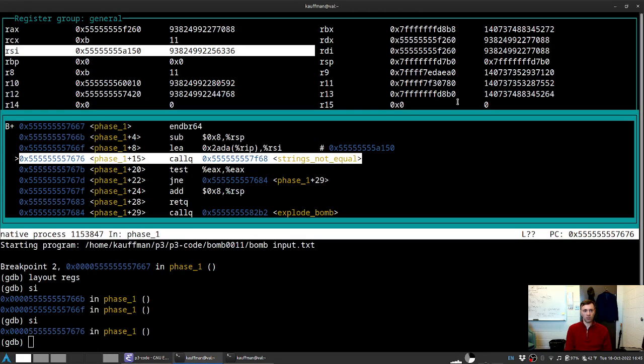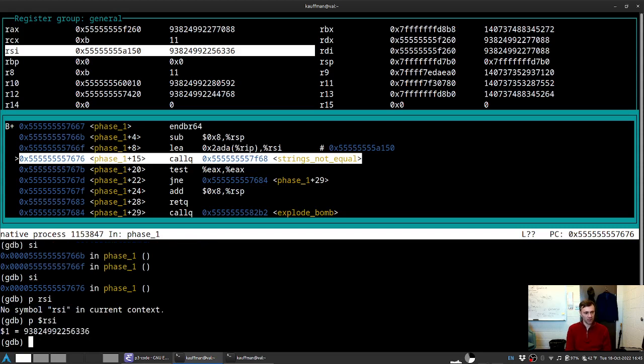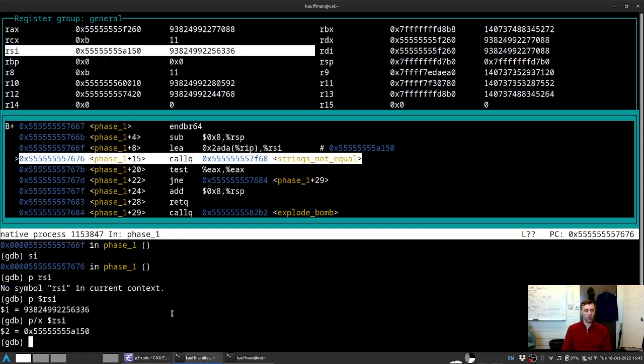We'll get to the first argument in just a second, but one might start to wonder, well, what is this RSI business? If that's being set to be something, what is it as an argument? This thing doesn't look very much like a string, but you might try, for instance, printing out RSI, and then realize, oh yeah, to print out registers, you have to affix a little $ sign to them like this. That's great. It's a really nice big number here, but that's not what I'm interested in. I might try printing in hex, but I've already seen the hex here. What I really want is to look at this thing as, oh, maybe this is a pointer to some place in memory. In that case, I may wish to examine what's at the pointed-to location.